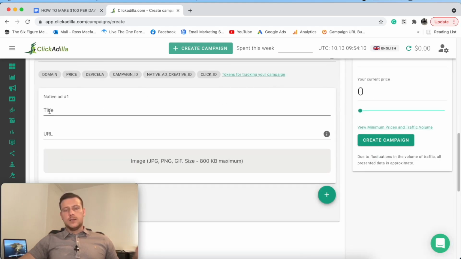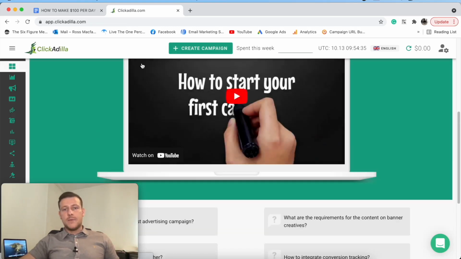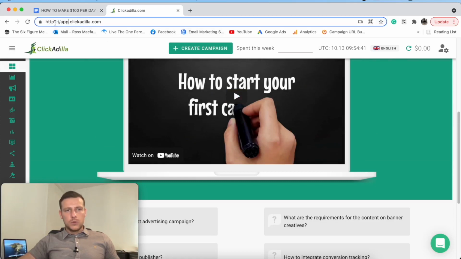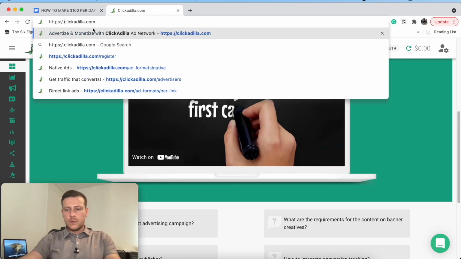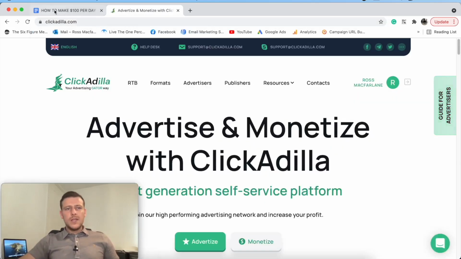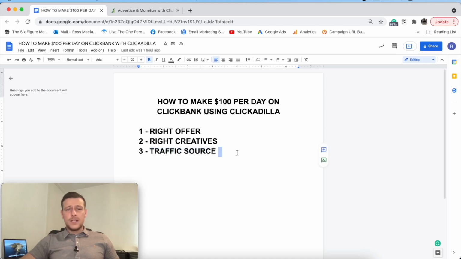Title is obviously the description that's going to be going in here, so it's going to be your headline and image. It's not giving me any dimensions, which is fantastic. I know exactly what will happen with this: once you drop it in, you get a cropping tool that you use to do your crop, and it more or less comes out pretty much perfect. So it's not really giving us any image dimensions, which is one good thing with them. I'm going to go back on the home page for the future, for when we come back to seeing why this is the right traffic source for us.